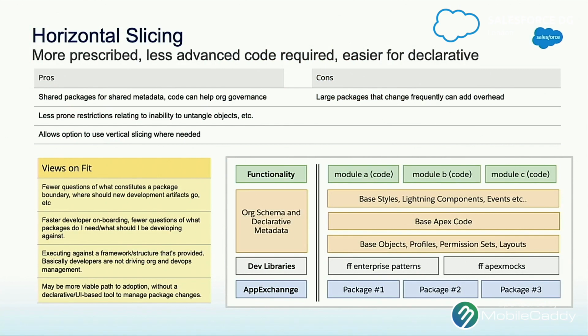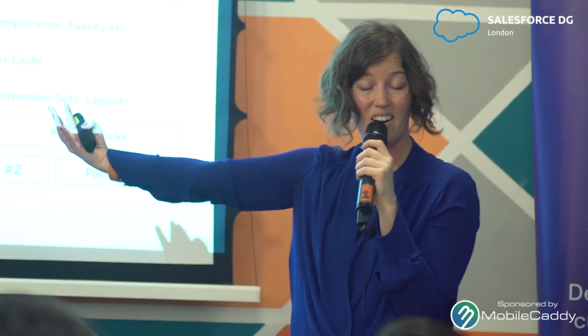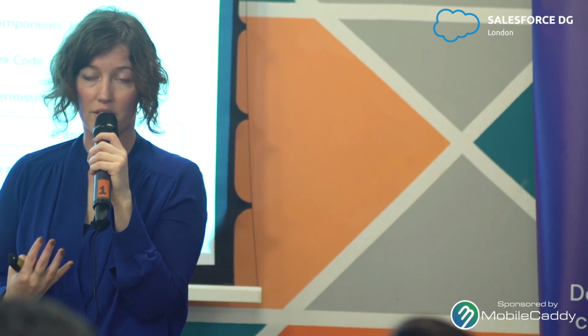And as we can see, there are pros and cons. Shared packages help rationalize the organization of what's happening. Essentially, in this model, governance is more straightforward. There's a framework that you're executing against. If I'm a developer who may not have a lot of institutional knowledge, and I'm developing a new field, and maybe a trigger that's reacting to that field, and then a Lightning Web component that is for one business unit only, if I don't know where to put my changes, this model gives me a framework to tell me where I should put my changes.